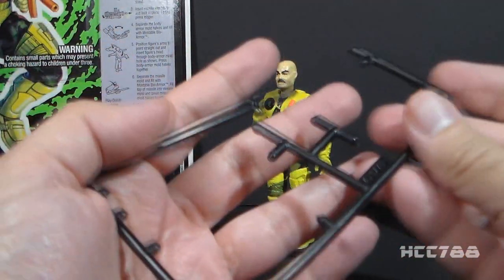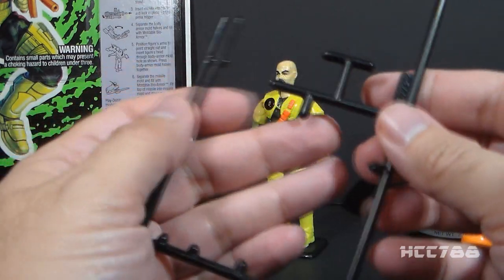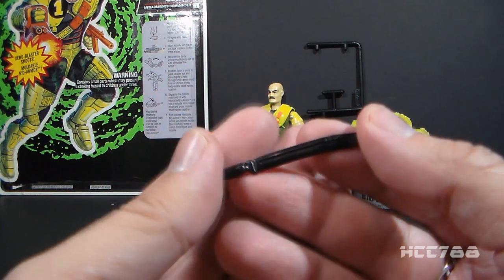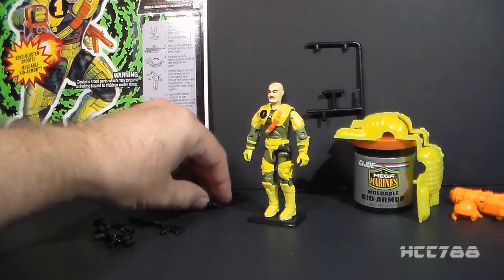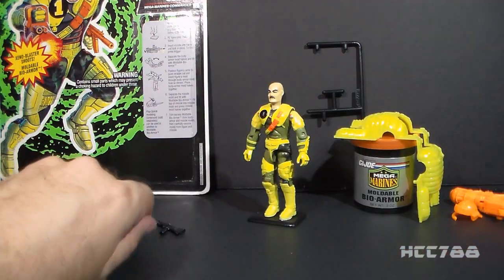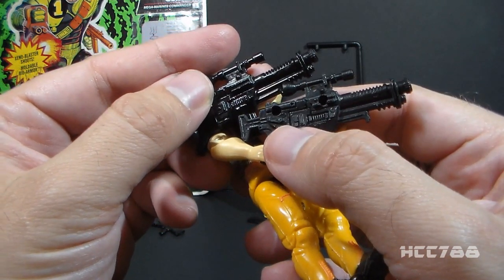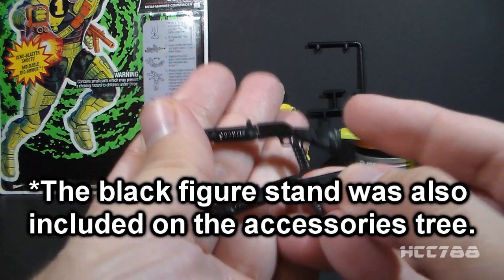The rest of the accessories came on a black accessories tree, along with the two black missiles. None of the accessories on this tree were exactly original, but there were some differences from the original issues. This machete is very similar to the machete that came with Muskrat, later recolored and packaged with Colonel Courage and Robo-Joe. The mold was slightly altered but is still mostly the same. This submachine gun originally came with Tracker from 1991 and was reused many times. This rifle originally came with Grunt version 3 from 1991, but the rifle with Grunt had two holes bored into the side to connect to his missile launcher. This shotgun originally came with Muskrat from 1988, with only minor differences in the details.